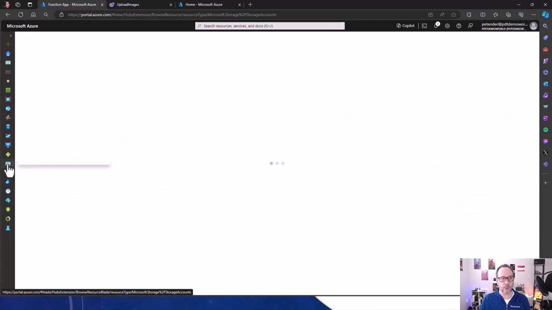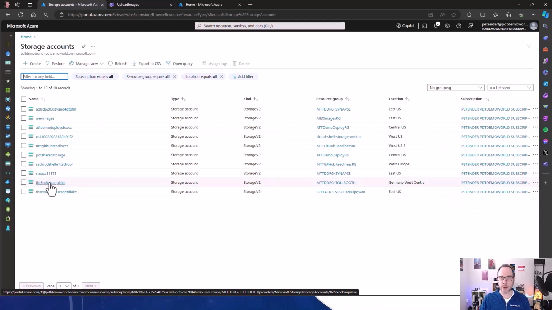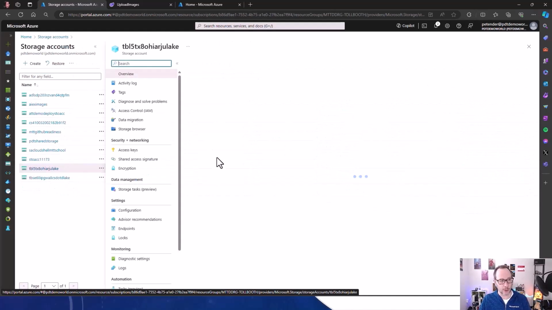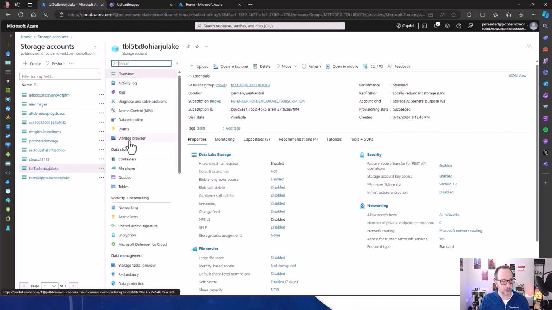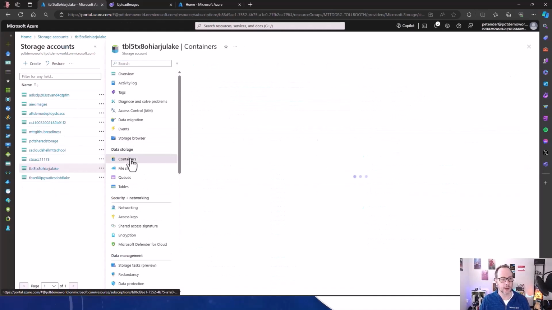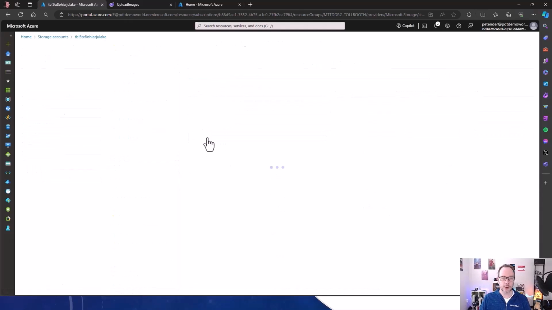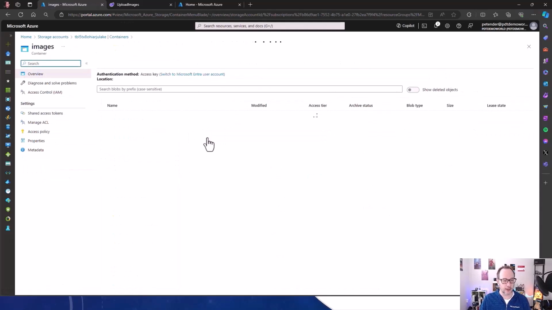Now from here, if we want to monitor, we go into the different building blocks in Azure. I could go to my functions, or let's start with our storage account, where I do have my images coming in.